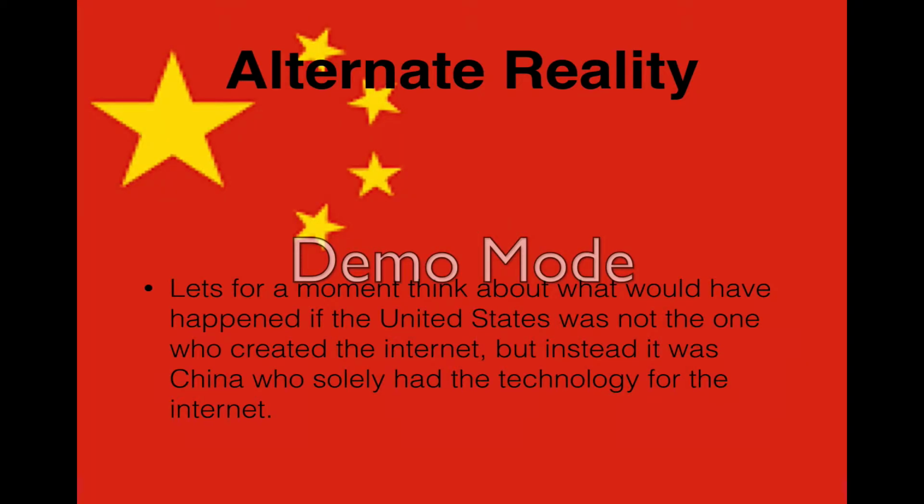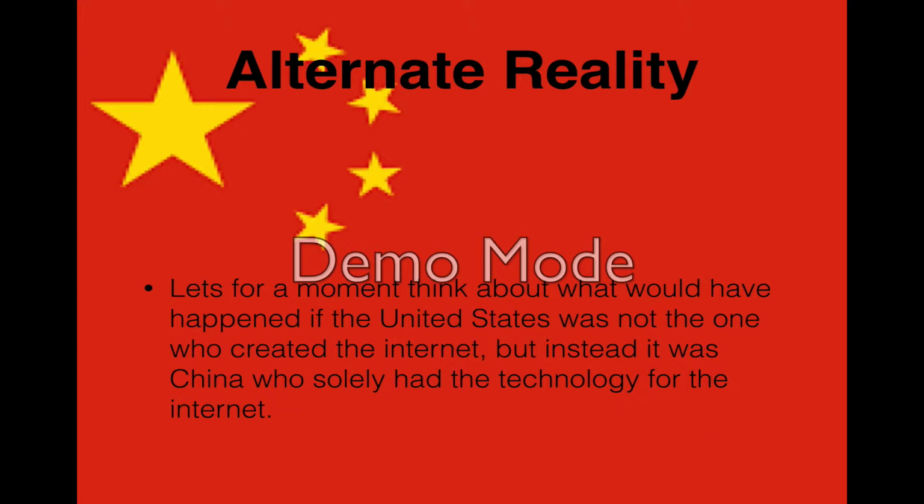Now, let's just think for a minute of an alternate reality. What if the U.S. wasn't the one who created the Internet? Perhaps it was someone like China, who was at the time kind of butting heads with us. Wasn't really an enemy, but they were real kind of close knit. If they were the ones that had created the internet, they probably would have kept it to themselves, being a close knit country as they were, and not wanting the information to get out to enemies of that country.